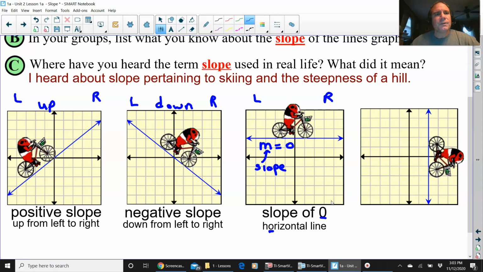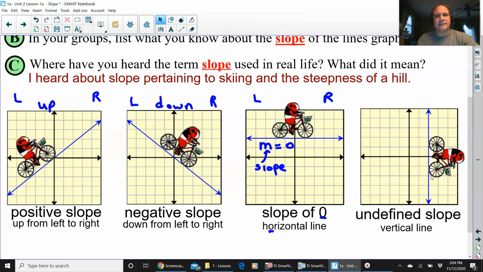All right. So this line right here, this is a vertical line. And now, can you measure the steepness of that? It's like a wall. Whenever you measure the steepness of a wall, you really don't come out with anything. You can't actually figure it out. So we say that that slope is undefined.